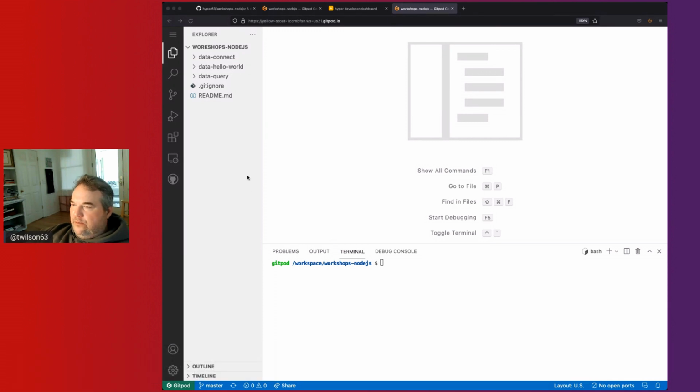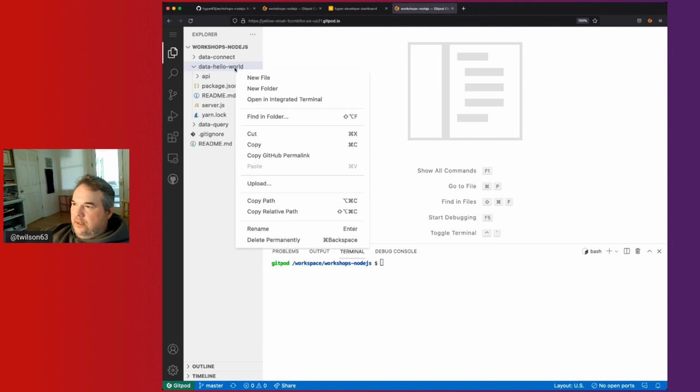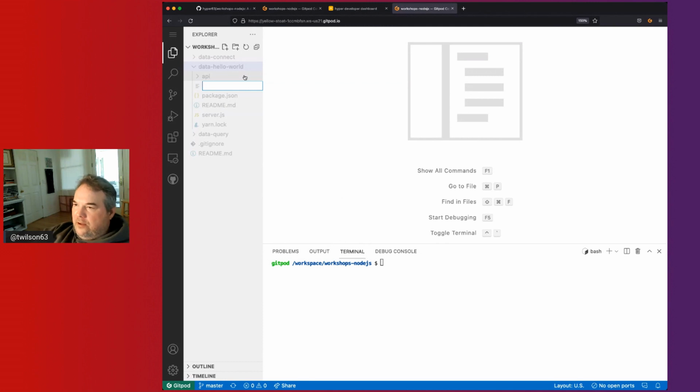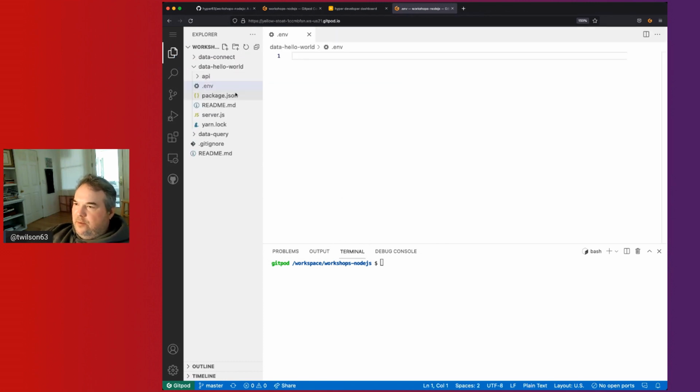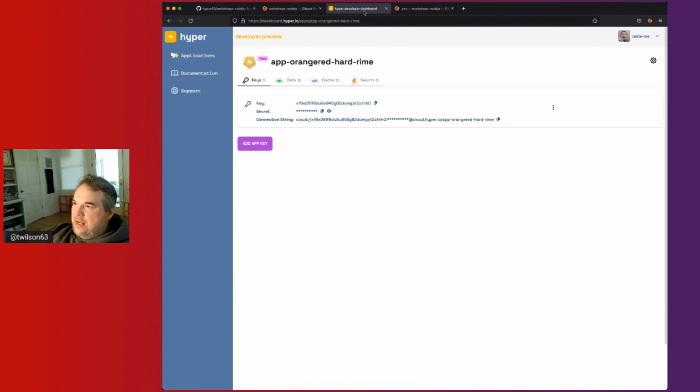We're going to first open up the data hello world folder, and we're going to create a new file called .env. And this will have our environment variables in it. And in this file, we're going to type hyper. And when I told you to copy this connection string, you can click on the icon here. So I just moved back to the hyper dashboard, and we're looking at our app.